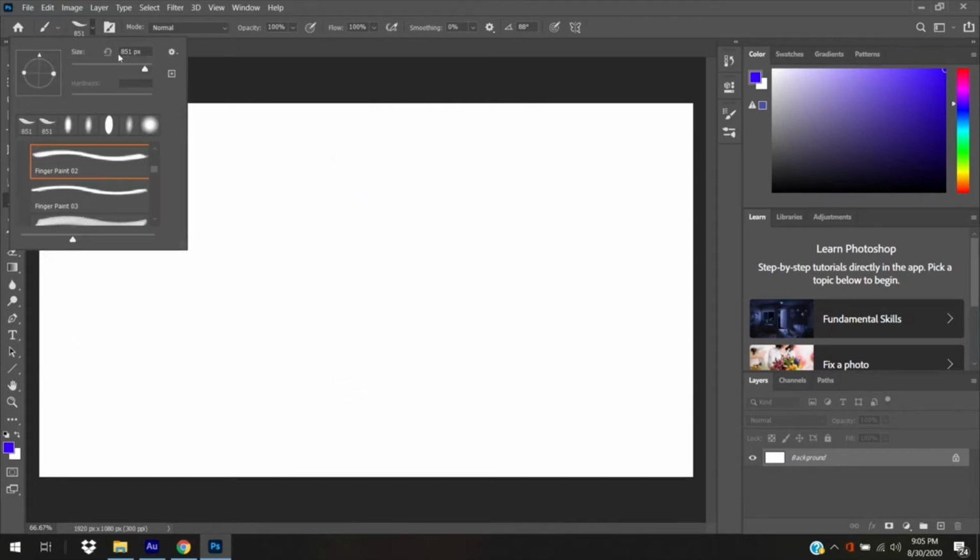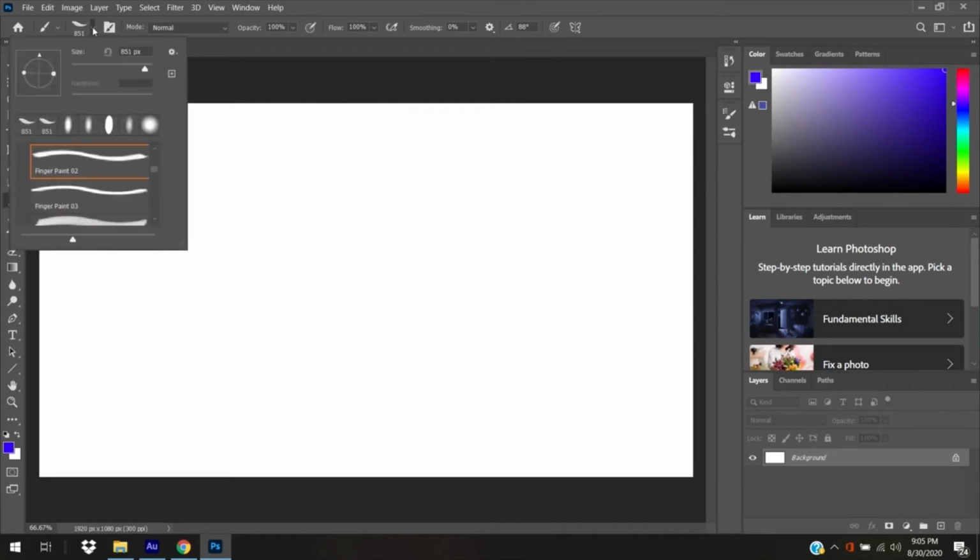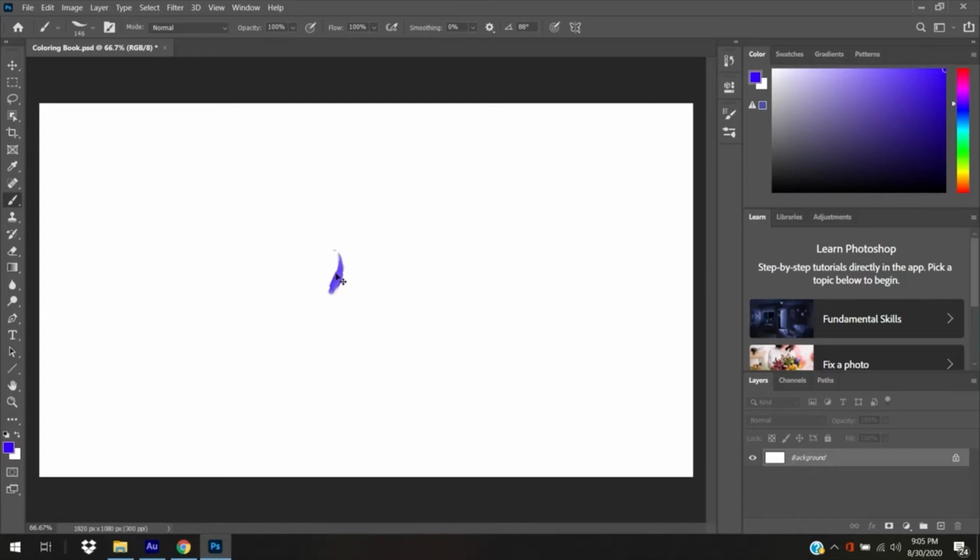So if you find yourself turning up and down the size pretty often, it does take quite a bit of time to go up to the top of the toolbar and turn these things up and down. It's a really great shortcut that I tend to use quite a bit with brushes: the open and close brackets. It's not like a parentheses, but an actual bracket on your keyboard, and that will turn your brush size up and down at a relatively even rate. So it's going up and down by 100 pixels.